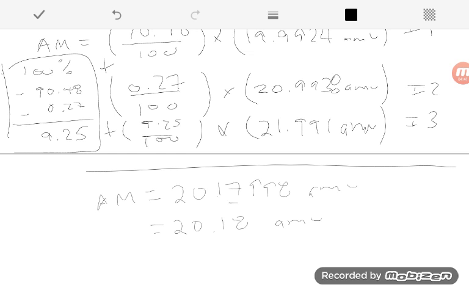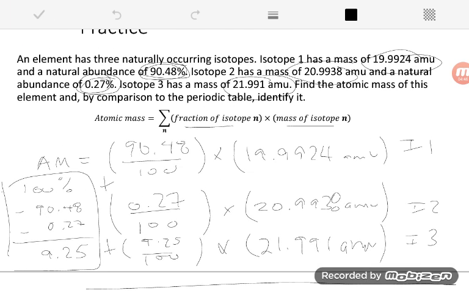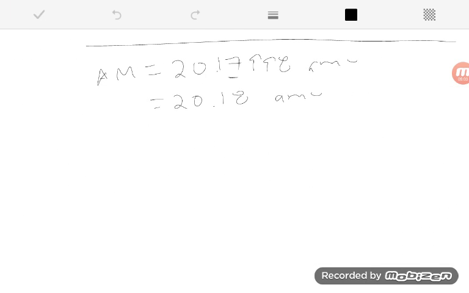What we want to do, if we look back at our problem, is we want to find the atomic mass, and we want to, by comparison, identify what element this is. So the sig figs aren't going to be the end of the world, because no matter what, it should be very, very close to something on the periodic table. So now that we have my atomic mass as being 20.18 AMU, make sure to leave the units there, I'm just going to look at the periodic table. And if we look, neon has an atomic mass that is nearly identical to this. So my element must be neon based on the atomic mass.